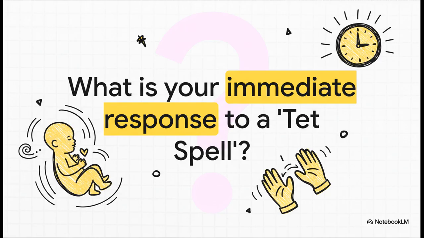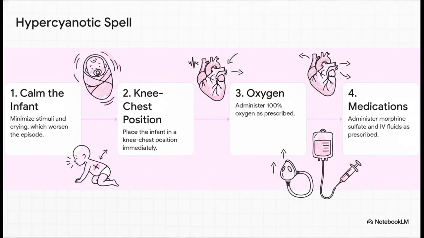So this leads us to a really critical clinical question. When a baby with this condition suddenly becomes very blue and distressed, an event we call a TET spell, what is your first move? This is a true emergency, and what you do in those first few seconds really matters. Your response needs to be immediate and automatic.